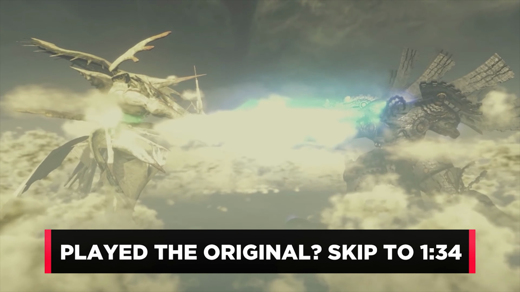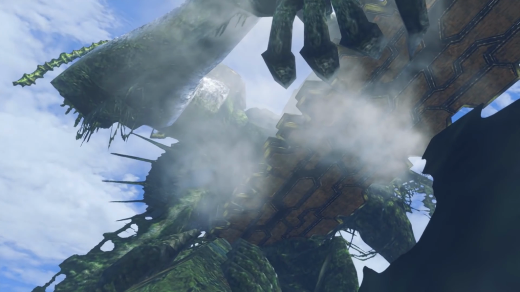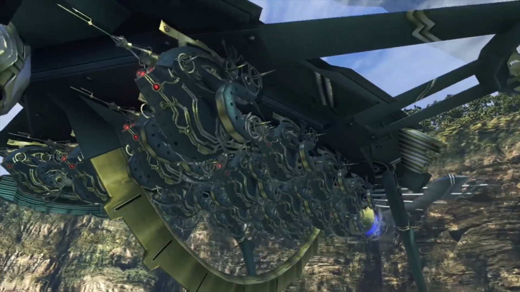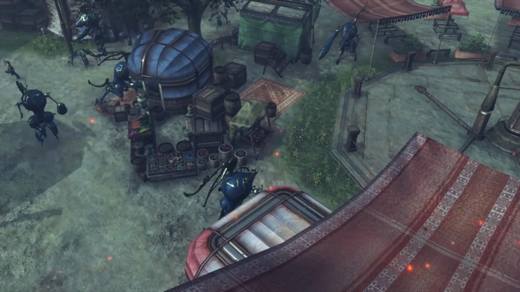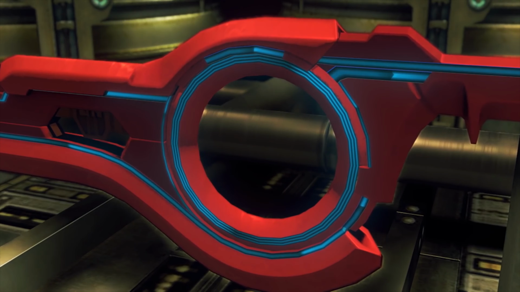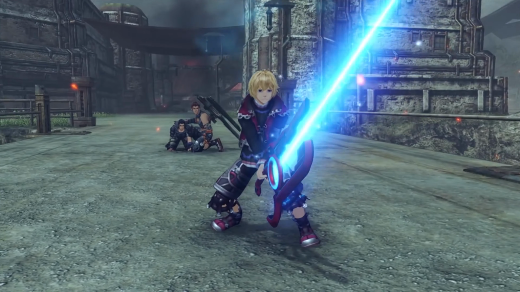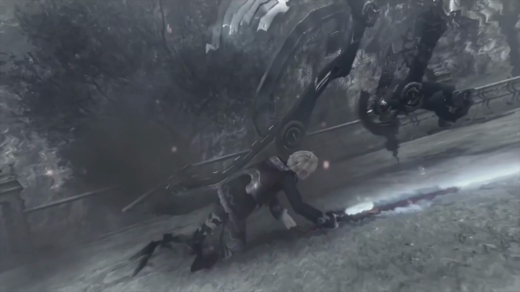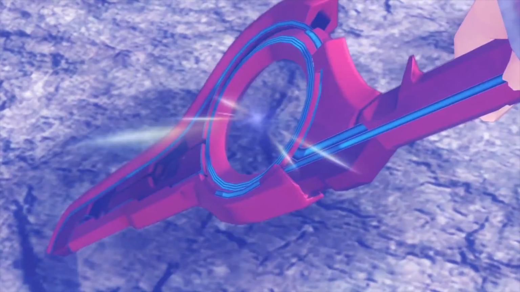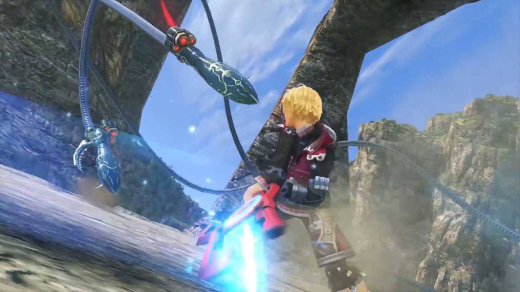Xenoblade Chronicles is a JRPG by Monolith Soft that centres around a world where its inhabitants live upon two ancient dead titans, Bionis and Mechonis. Organic lifeforms live on Bionis, and mechanoid creatures called Mechon live on Mechonis, with the two at war with each other. One of the key weapons that is used to fight against the Mechons is a powerful mythical sword called the Monado, which the main character Shulk comes into the possession of, granting him the ability of foresight. Shulk, along with various companions he meets along the way, will unlock the secrets of the Monado and attempt to defeat the Mechons that have caused so much destruction for those on Bionis.